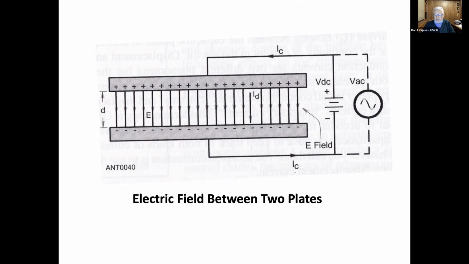But if you have a different kind of voltage source that varies back and forth between plus and minus, which is what an AC voltage does, then you can think of that electric field changing directions every time the sine wave goes by. So you can either have a static electric field or you can have a moving electric field like this slide shows.